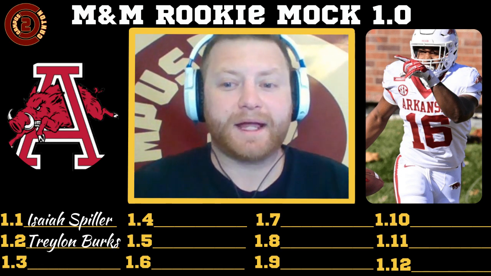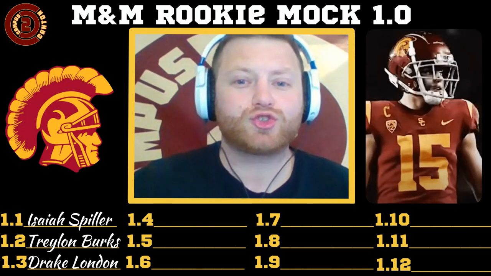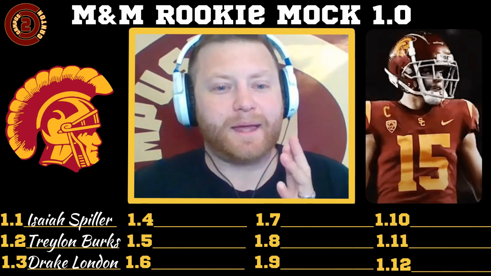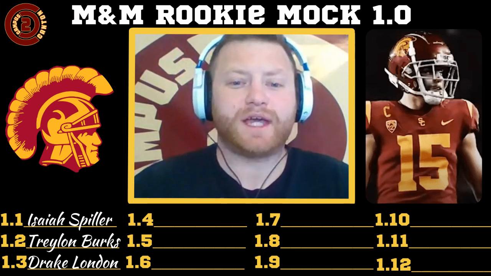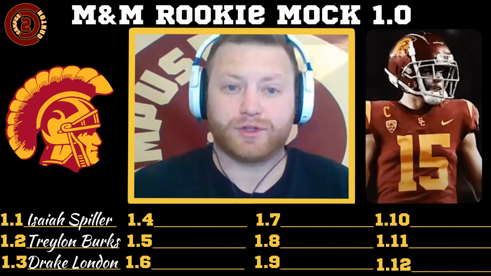That put Matt Fox back up here at 1.03, and he went a different route than I expected. He took Drake London out of USC. He said this is a better wide receiver draft than running back draft, which we've talked about. He said he was tempted to take Hall or Walker, but he ended up going with London, who may be the top wide receiver off the board. He had a dominant 2021 season before it was cut short with injury, which he is very right about.